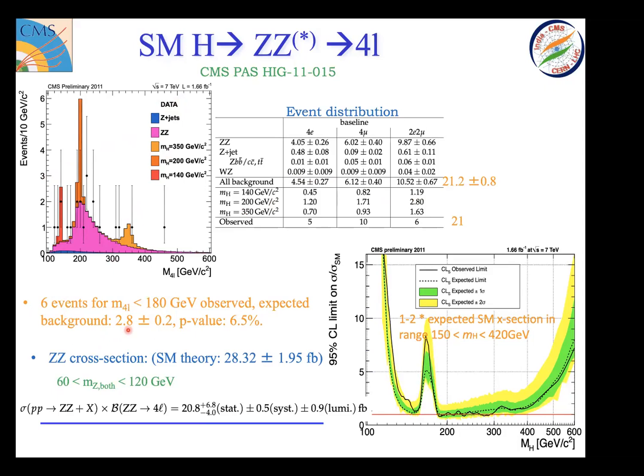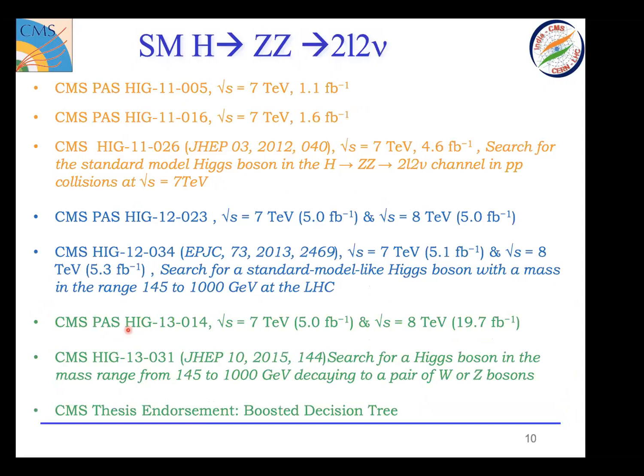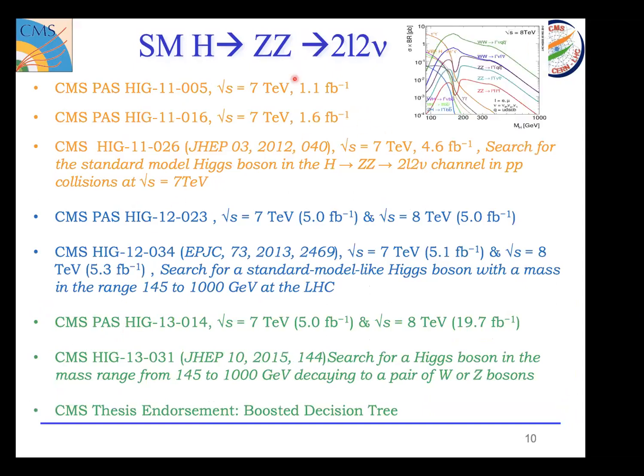After that, the group actually migrated to the 2L2nu channel. And remember what was happening around that time with the excitement: since we have to cover the whole phase space, all these channels or decay modes have to be covered. Now, I have listed here almost all the papers and the publications which are done from this analysis, but that is just to tell you that the analyst got involved from the very early stages of this channel, and then continued with almost all the data. In fact, there was a boosted decision tree analysis, which was done only for the CMS thesis endorsement, but that was also done in this one.